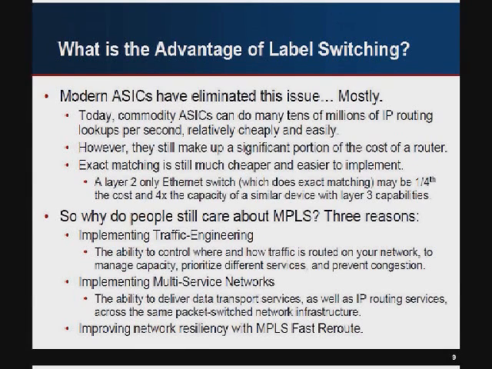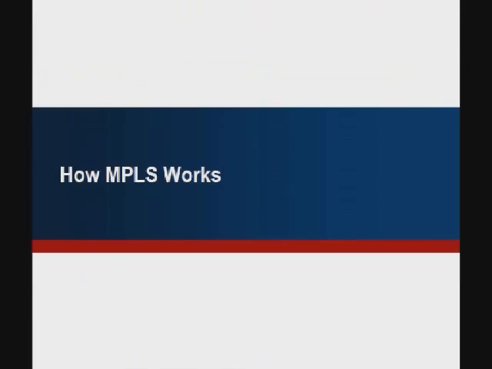So why do people care about MPLS today? There's 3 reasons at this point. Number 1 is to implement traffic engineering, which just means controlling how the traffic goes around your network to manage capacity, prevent congestion, prioritize things however you want. Number 2 is to implement multi-service networks, which means not just IP. You can also carry data. You could replace historic frame relay, ATM, et cetera. And number 3 is to improve network resiliency with MPLS Fast Reroute.